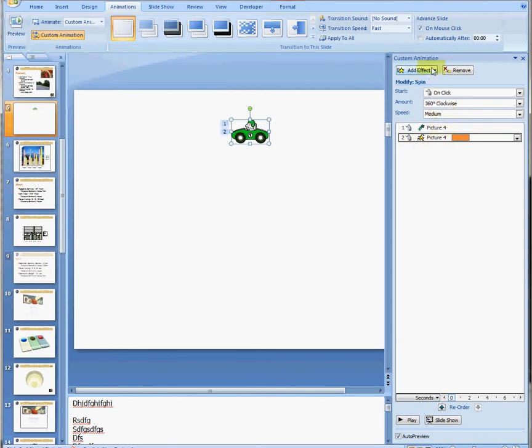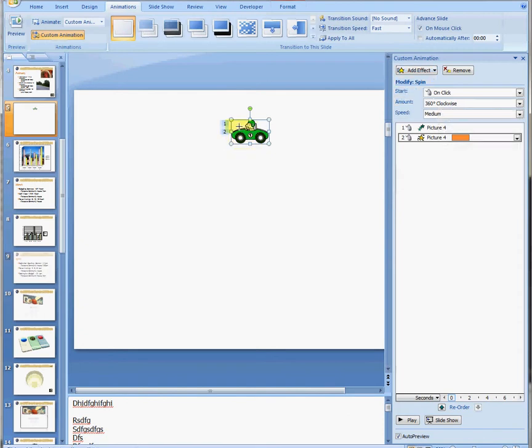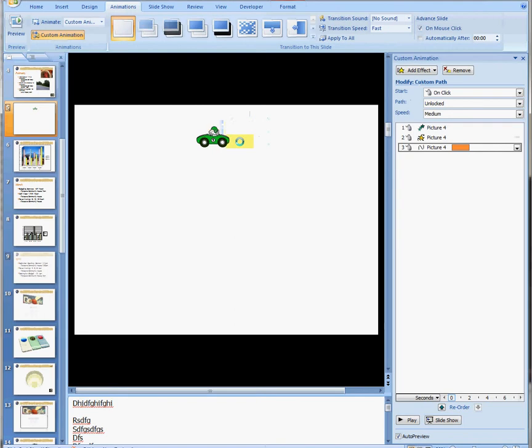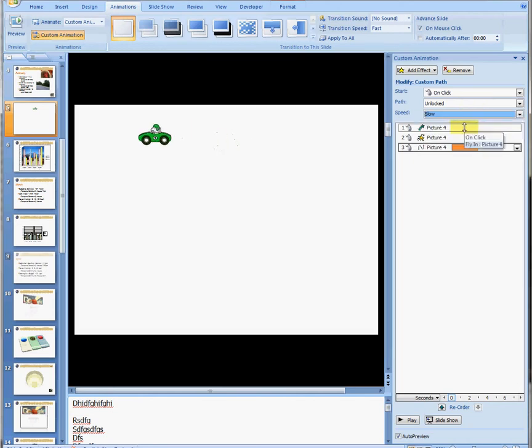I'm going to add another option here called motion path. In this case I'm going to go draw custom path, which enables me to draw either of these, which sort of do the same thing: curve, freeform, scribble. I'm going to go freeform. And you can see I can make the car drive around this little path however I decide. So I'm going to choose something like that. Go back to the beginning, and it will then do that exact shape. I might slow that one down as well. That looks better.